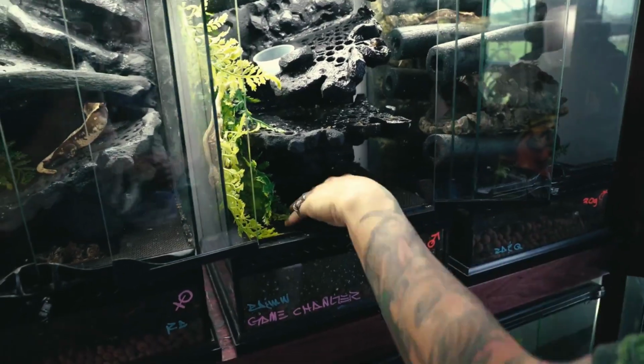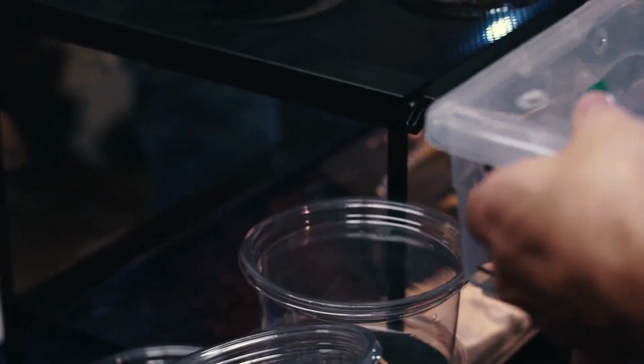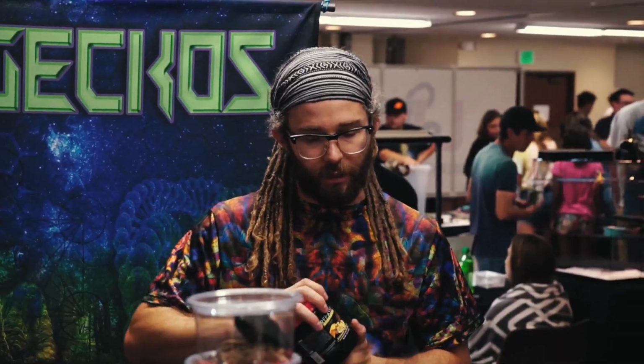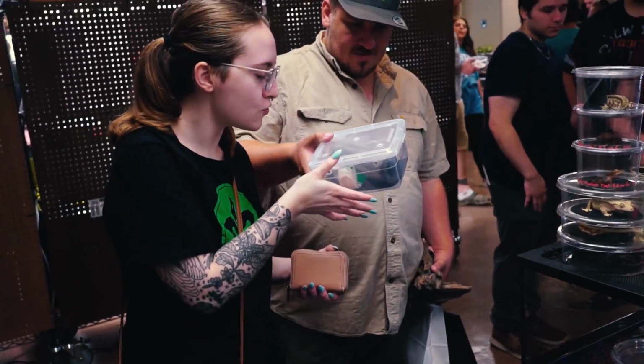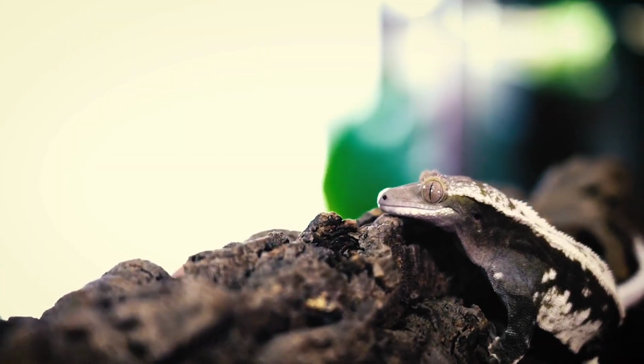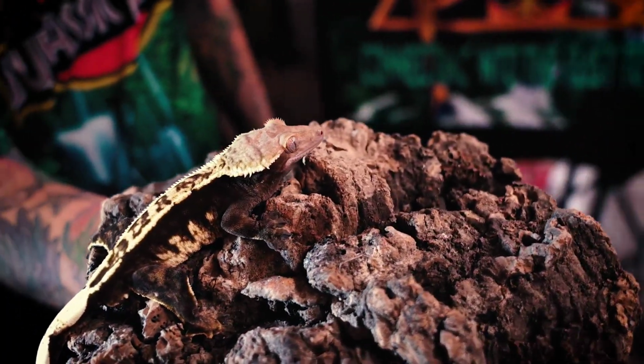We're really big on education and husbandry, making sure that everybody knows exactly what they need to do in order to have a successful pet. And so what we do at the expos is every gecko that we send home goes with a container, with food, with everything they need to get started. We also like to hold our animals back until they're at least about a year old before we start selling them, and that way we know that they're well-established animals. We might go for a little bit of a higher price point, but you're getting an animal that's going to stay alive for you, and it's going to be a lot more hardy, and I think you get better outcomes in the long run with that type of experience.